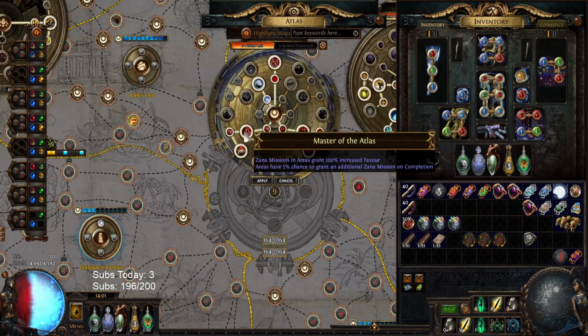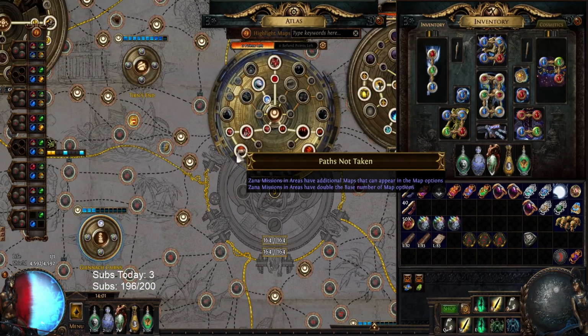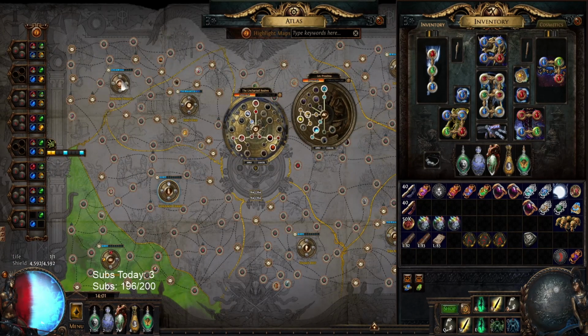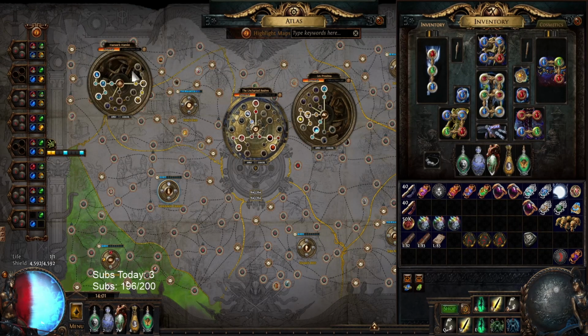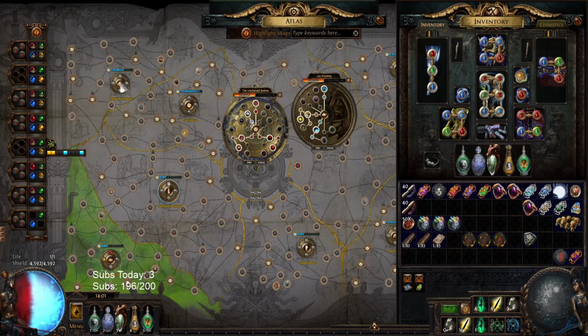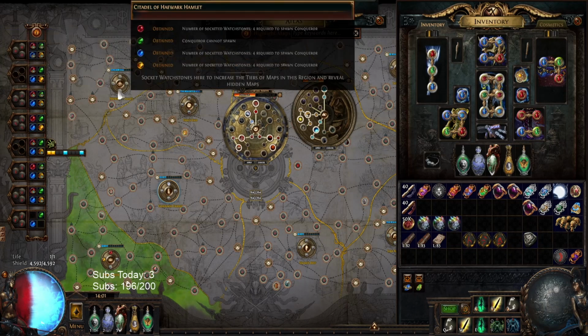You could unlock Master of the Atlas and Paths Not Taken to have Zana missions in areas have additional maps that can appear in the map options. Zana missions in areas have double the base number of map options. So huge amount of extra maps offered in the Zana. So then you run Zana, and you can run it in any area really, but I'd recommend it obviously in the harvest area, Haywork. And you can get +1 additional map option offered by Zana, so 4, or you can get the +2, which is 10 times more rare for only double the power.